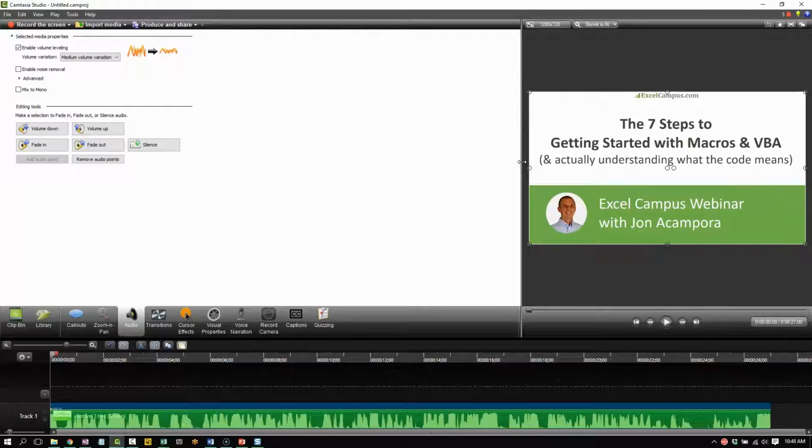So I just work like this, so I know that this is how it's going to look on the web page. It's probably about 640 pixels wide, and I know that this is how it's going to look when I edit on the web page.